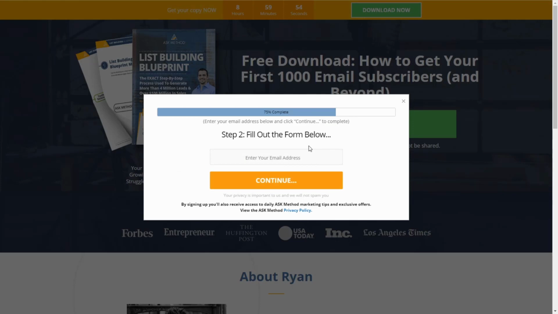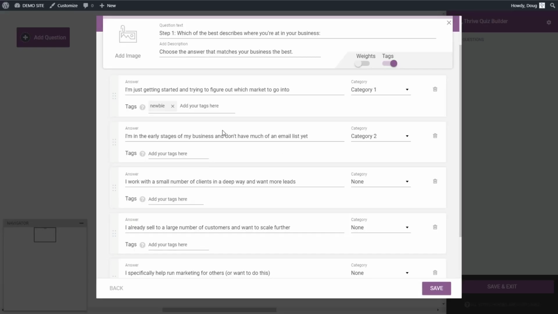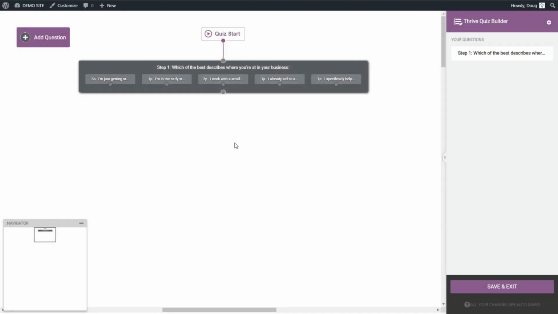Because all they really want to do is market to you in a way that fits what stage you're at the most. If you're just getting started, it doesn't make sense to give you information in an email targeted towards somebody who already has clients, who's already doing business. They're going to give you resources and market to you in a way that is more appealing to somebody just starting out. So think about those things as you create your categories. If you make a quiz that is 15 questions long, one, people aren't going to want to take a 15-question quiz, but two, it's going to become pretty hard to keep track of dumping people into the right buckets. So that's my little bit of advice.